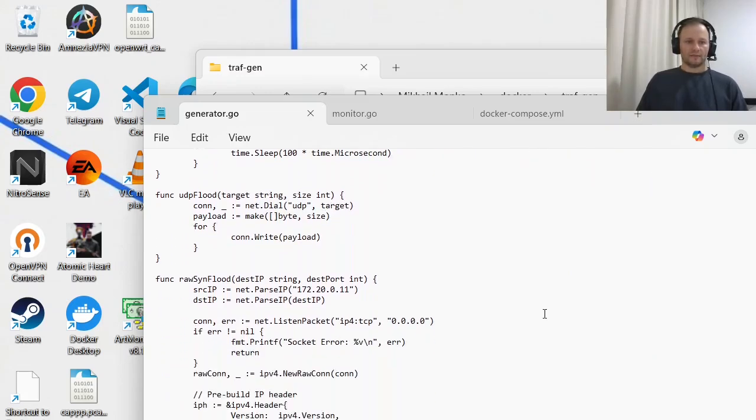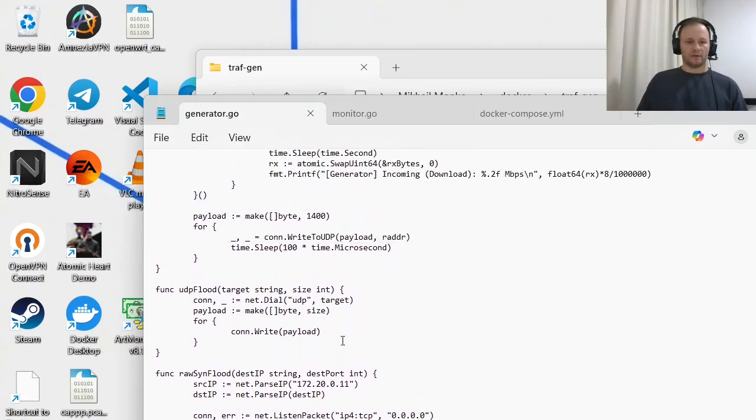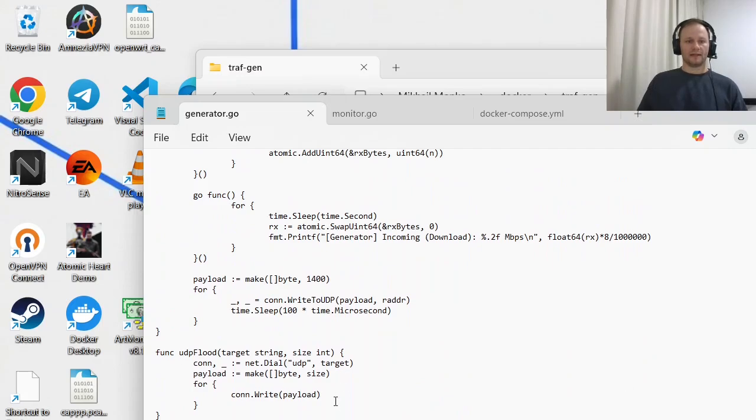But for the UDP flood test, we are going to use smaller packets because our goal is to attack and overwhelm the CPU on the victim server.